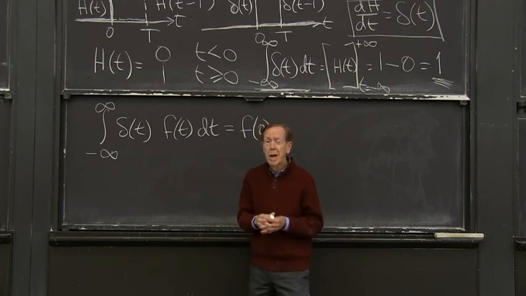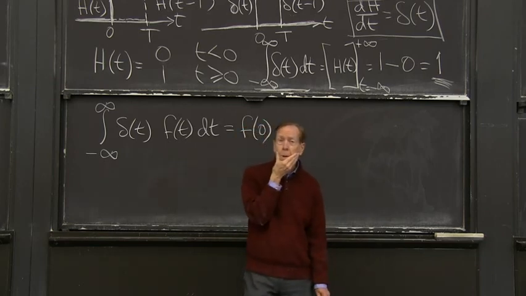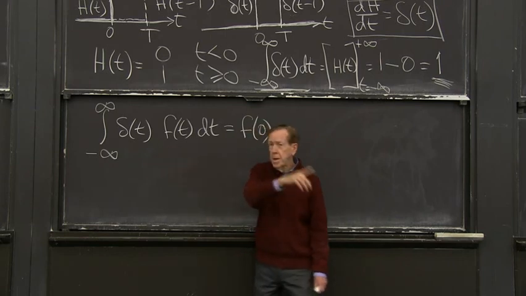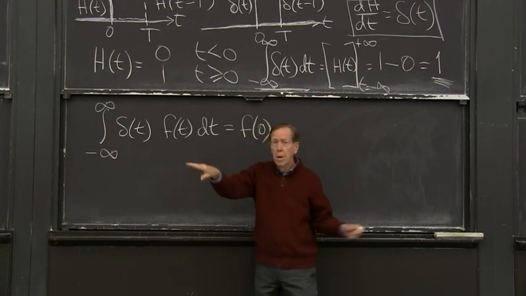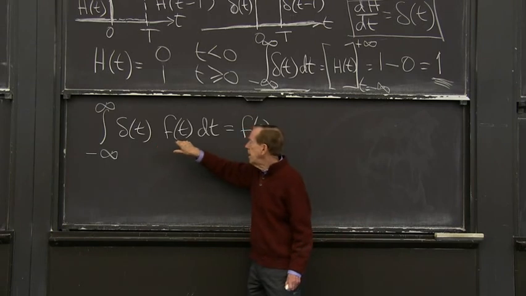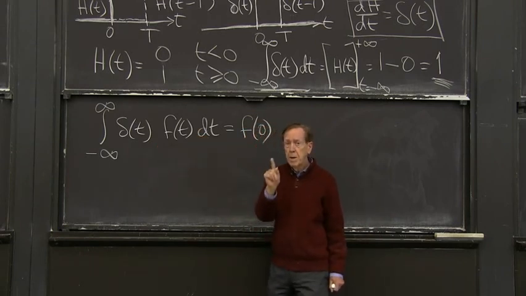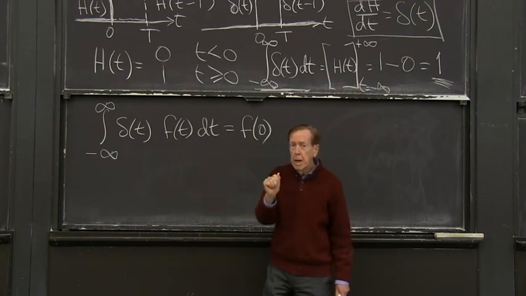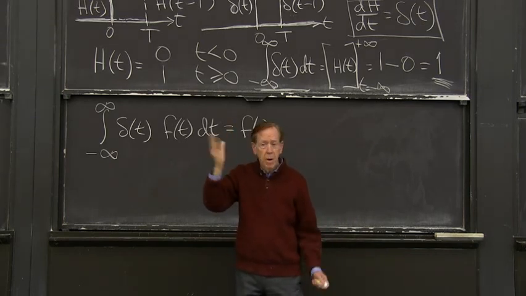So nothing happened altogether. Whereas the integral of delta t e to the t, tell me that one. The integral of delta t e to the t dt is, well, e to the t is doing all sorts of stuff for all time, but the delta function is 0 all that time, except at t equals 0. So the integral of delta t e to the t dt would be 1, because at that moment, t equals 0, the only important moment, the e to the t function is e to the 0, and it's just 1.